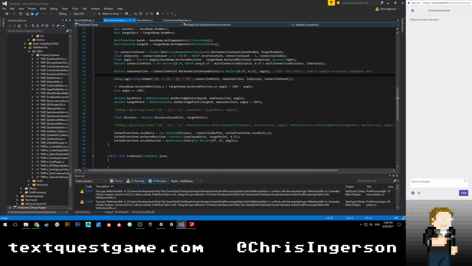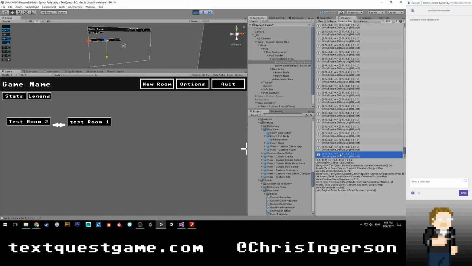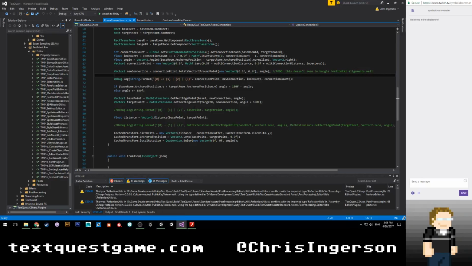So new connection is the problem. And actually, hold on. So they go from 0.5. Yeah, okay. So rotate vector 2 around point angle. Oh, wait, hold on.